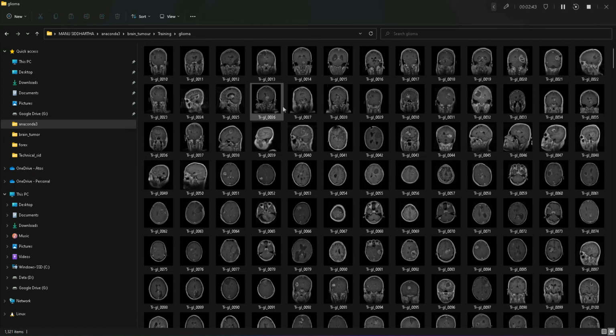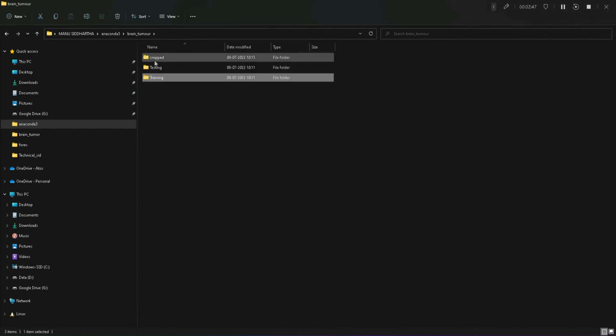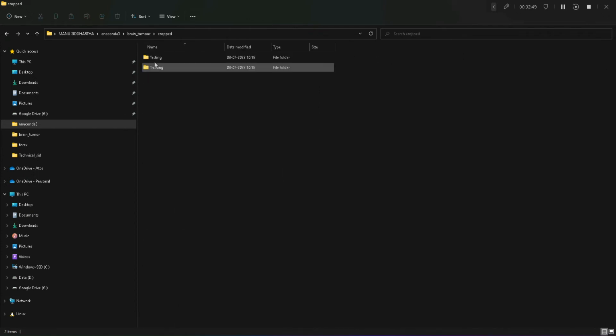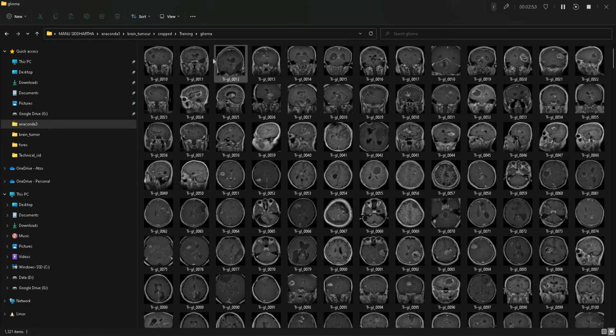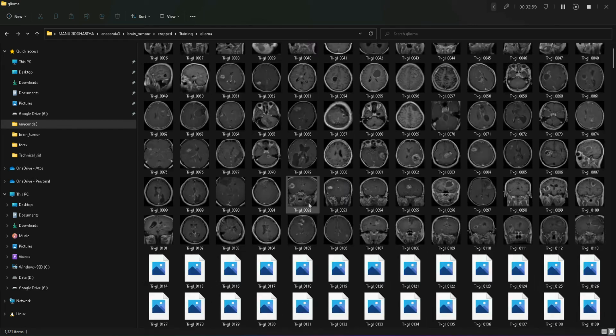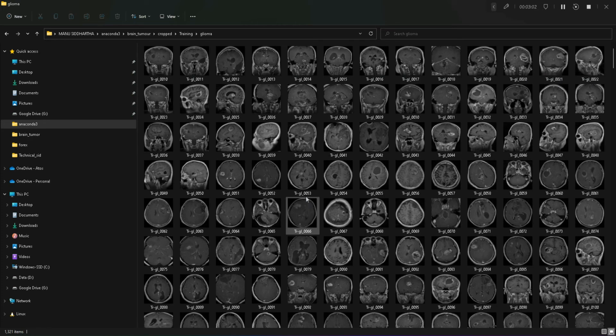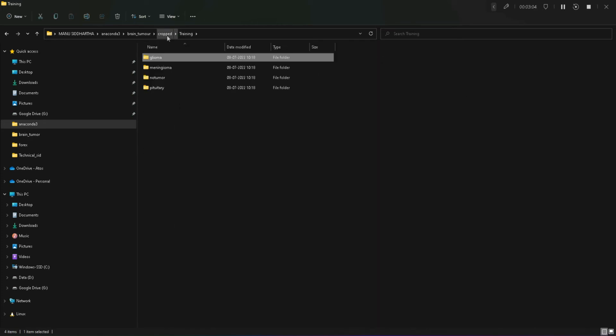So we need a focused image. That's why I have created this cropped folder where we have more focused images, fully cropped images containing only the useful thing, that is the brain part. Like that, for every class I have done that.